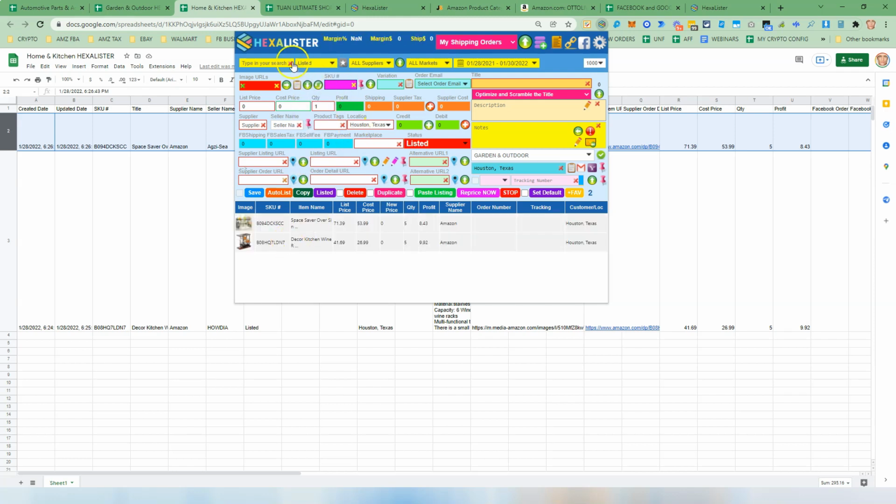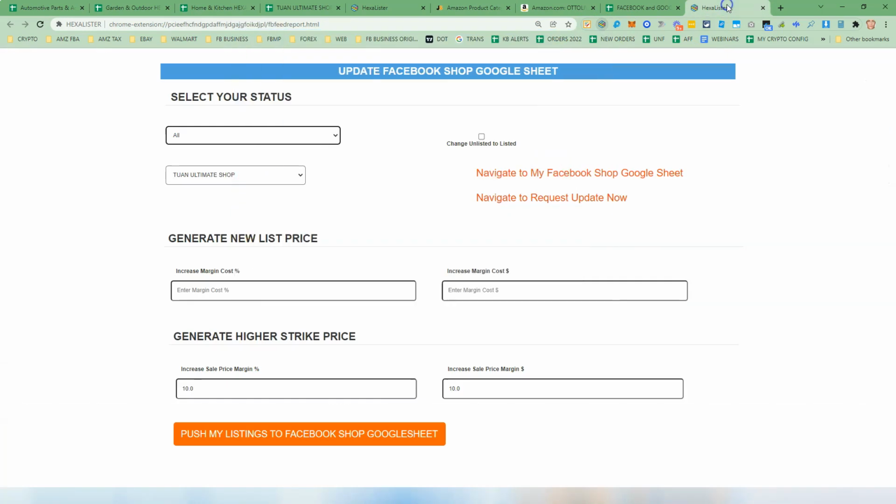So I give you a choice to push your unlisted and listed to your shop sheet for your shop to read. But if you haven't optimized, I would suggest you choose listed items only. Right now I don't have any unlisted, so set to all will be fine, or set to listed will be fine as well.